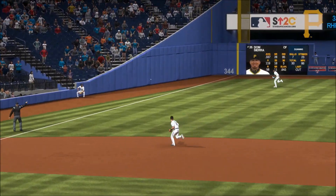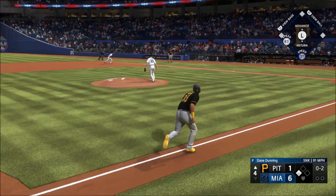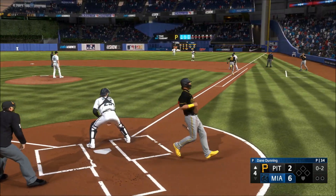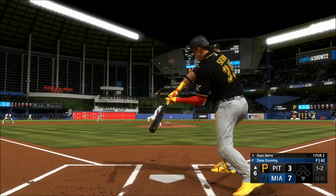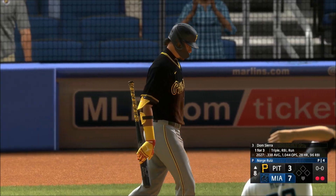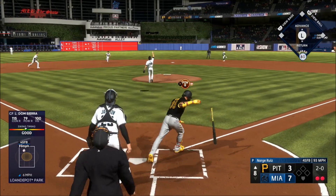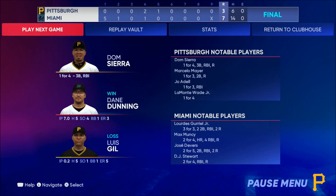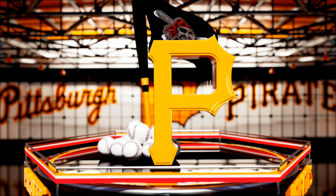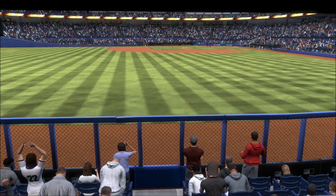By getting that barrel into the hitting zone early in his swing he was able to meet it and still shoot a line drive down the line and left. To the right side, Devers handles the chance, gathers and throws. Nobody on, at the plate for Pittsburgh — next pitch is popped up, Watson in position, and puts the squeeze on that and that is how this one ends. For Chris Singleton and our entire outstanding crew here at MLB The Show, from Miami's Lone Depot Park — it's the Pittsburgh Pirates taking on the Miami Marlins.